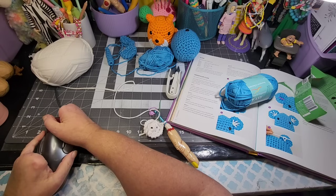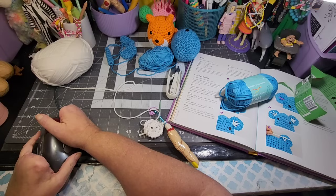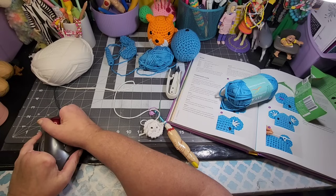There is a spot on here where you can get 4 of the 50-gram balls, because some of the colors aren't available in the 5-pack. Some of them are in the 4-pack, but the 4-pack went up to $5.99. That's interesting. Let me try a different color on the 4-pack and see. Okay, the 4-pack of this pink color is $4.79. The 4-pack of the blue that I'm using right now is $4.79.